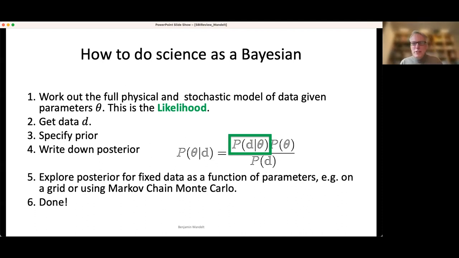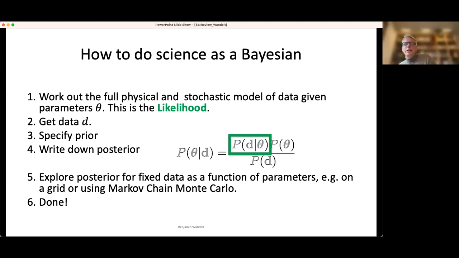So once you've done all this work, this is what you do as a physicist. You can work out predictions for your data given your model. That's what the likelihood encodes. You then have to specify a prior if you want to do the analysis the Bayesian way. Typically, you try to choose an uninformative prior, so you might use a uniform distribution with very wide bounds, or maybe a Gaussian distribution that has a large variance, something like that. But again, I'm mentioning well-known distributions. We'll get to the case where that may not be sufficient.